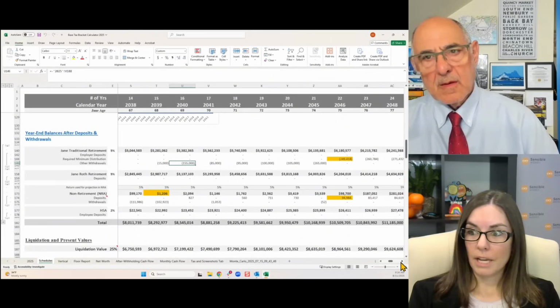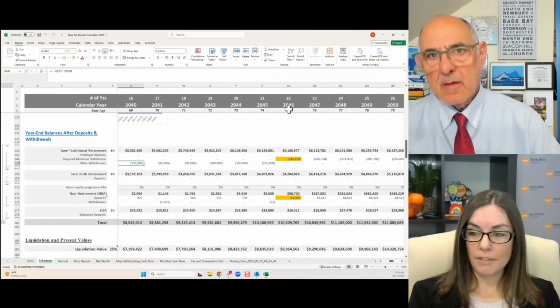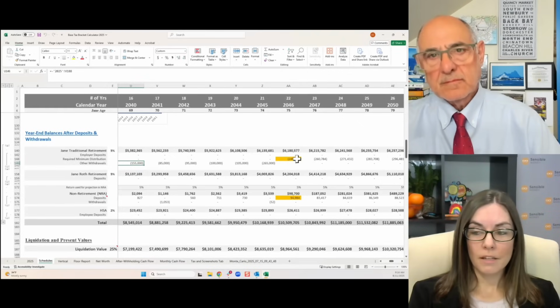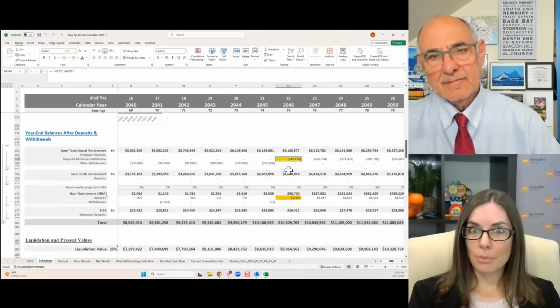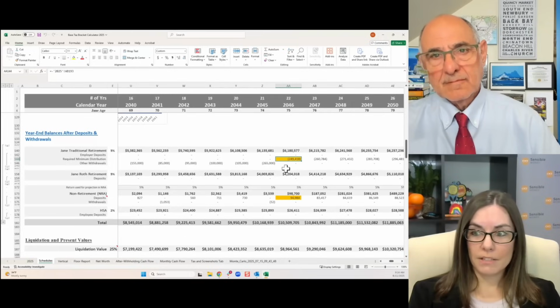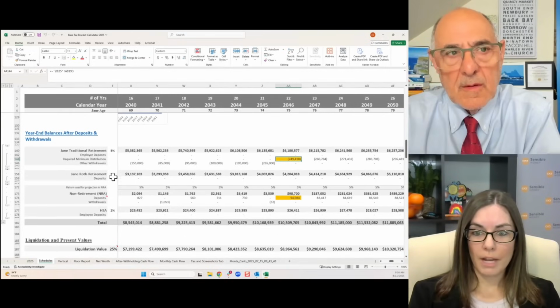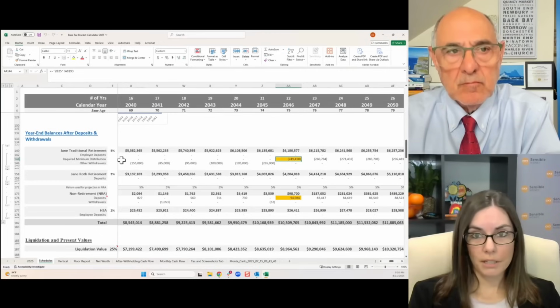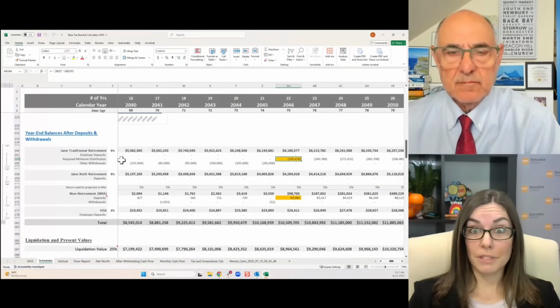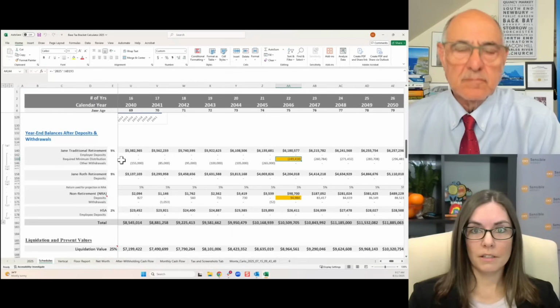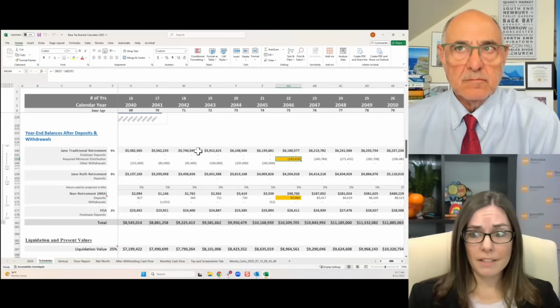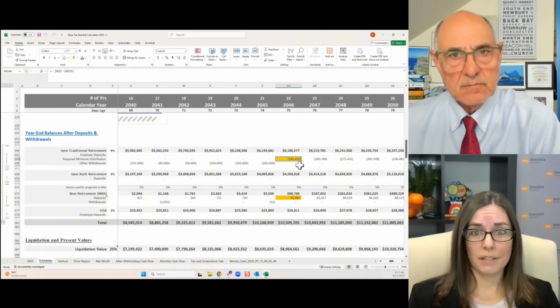Eventually she turns 75, and she has to start taking RMDs. Because she just kicked that tax can down the road, those RMDs are pretty significant. One of the assumptions in the plan is that her portfolio averages about 5% a year. It's a pretty conservative assumption for somebody who retires in their mid-50s and potentially lives till 90. But part of retirement planning is that we do make conservative assumptions in a lot of places. In this example, she would get to 75 and potentially have an RMD of about $250,000.